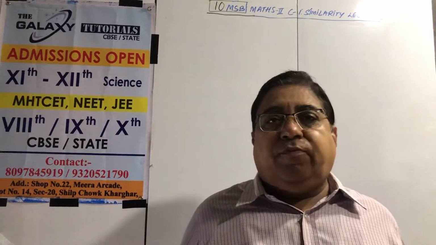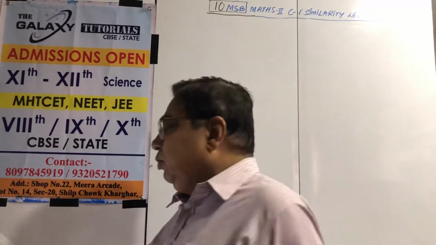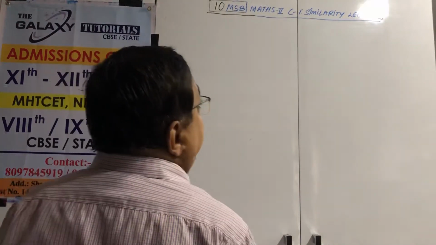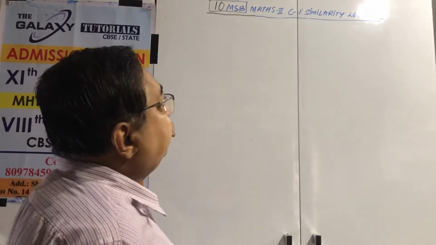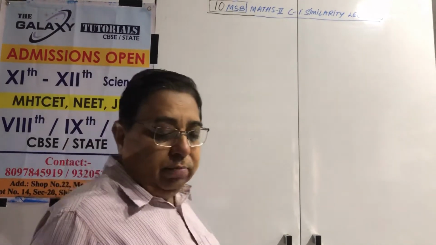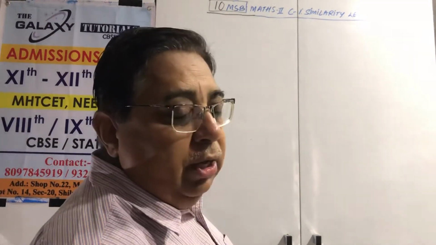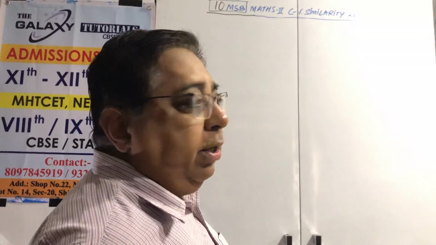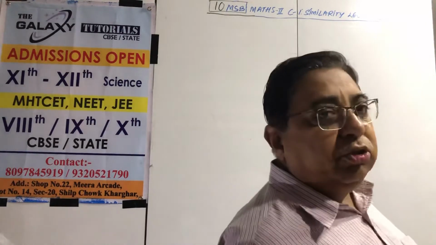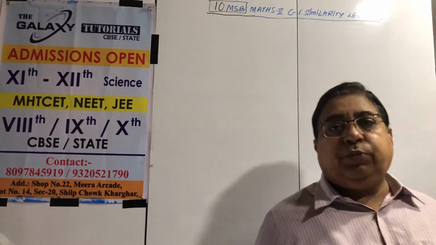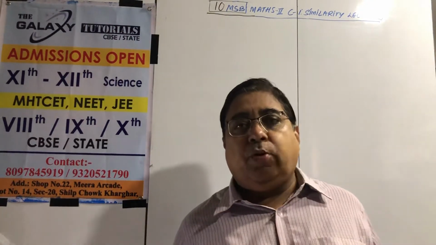We are picking up from our last lecture, which is on Similarity, chapter number 1, 10th standard, Maharashtra State Board, Maths 2. This is our lecture number 2. Today we are going to see exercise 1.2, but before that we will be doing certain theorems with the help of which we can solve exercise 1.2.